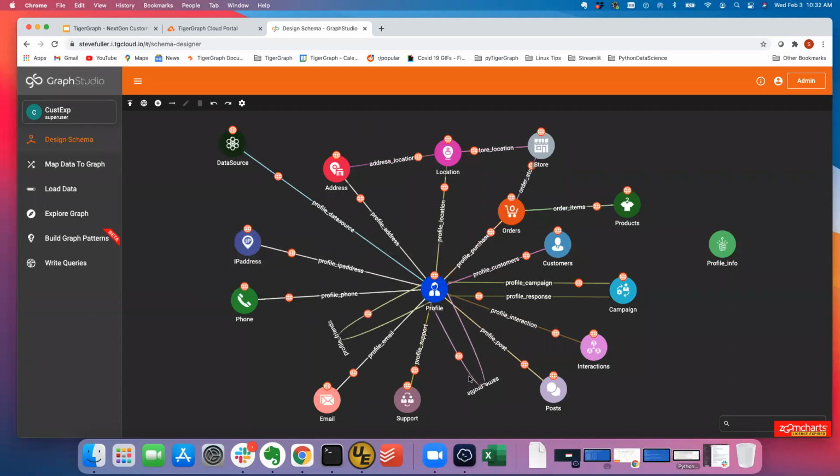On the right-hand side, we begin to look at customer experience interactions. We talked about customer experience as that customer journey and the interactions that consumers have with an organization and an ability to maintain those. And so naturally now what this model is doing is we're keeping track of all the different interactions. Your interactions with support and the reason you call support. Interactions through social media, websites, chat, all these things. So any post that you have made or the consumer has made. Same thing with interactions either through chat, support bots, customers, websites, all those different things.